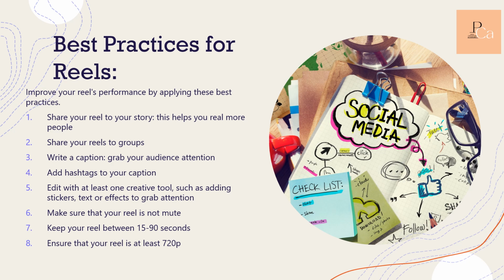Then edit with at least one creative tool, such as adding stickers or text or effects to grab attention. So this editing part, you can put a text on the screen. Do you understand? Just like some people now, when they put a particular video or a reel, you see a heading on the reel, it's not on the caption. You're seeing just the heading written there. Do you understand?